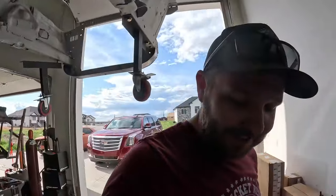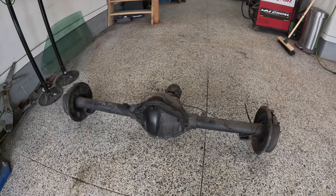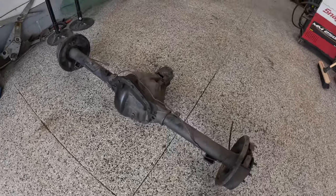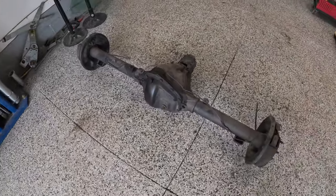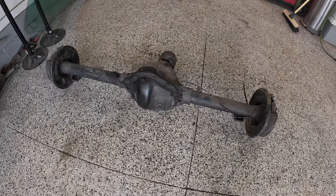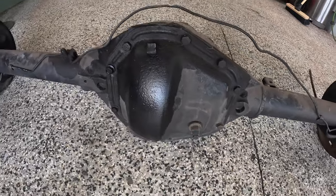And then the cherry on top for me, and something that I've always wanted in an old Mopar like this, is a Dana 60. This one right here actually came out of a Charger. It's got the 354 Sure Grip in it. I'm going to show you guys how to mount that up and how to weld that in place. And in a future video, we'll be opening up this diff cover in the back, because that's definitely not a built-in oiling feature. That cover's got a pretty good leak. So we'll open it up, check out the fluid, check out the bearings, all that kind of stuff.